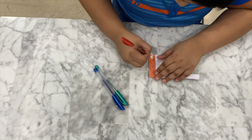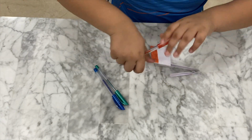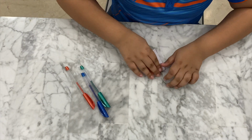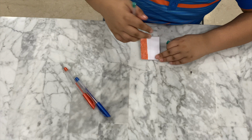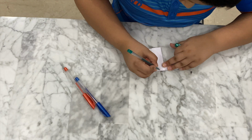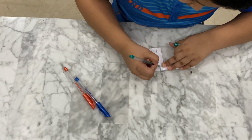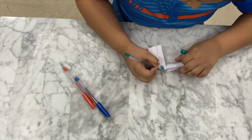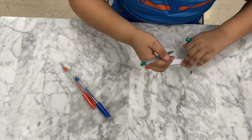Now I've done the top part, now I'll do the bottom. Top is done. Now I'll do the bottom, of course, with green. And at the last, you could tape it all together. I'm not going to do it, but if you want, you can. I'm just saying. That will make it just a bit more stable, so that it doesn't keep coming off, like it's happening for me. Actually, I think I'll do it.